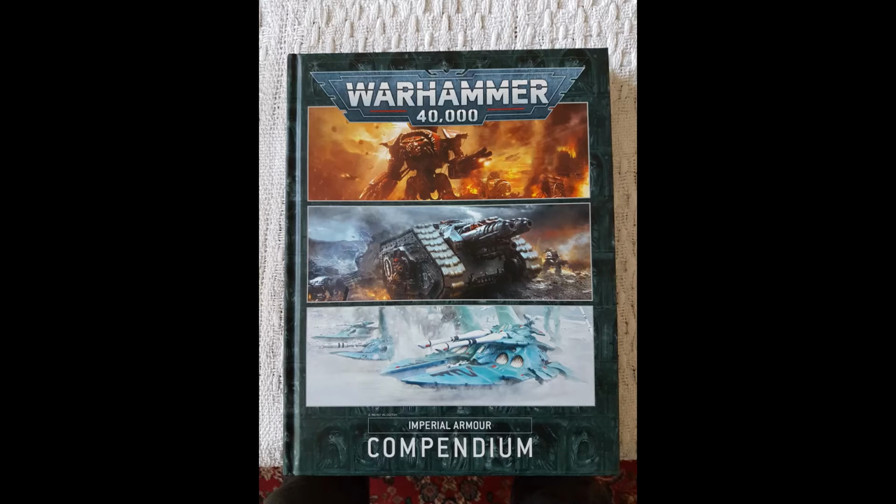So if you can share the cost with a few of your mates or gaming friends, then definitely do that, because otherwise you're just going to get a lot of stuff that isn't relevant to you, unless you flick through this and think, ooh, some of this stuff looks so good, I think I'll buy some, and then obviously you've got the rules for it. But yeah, the Tyranid section, let me just flick this open here.